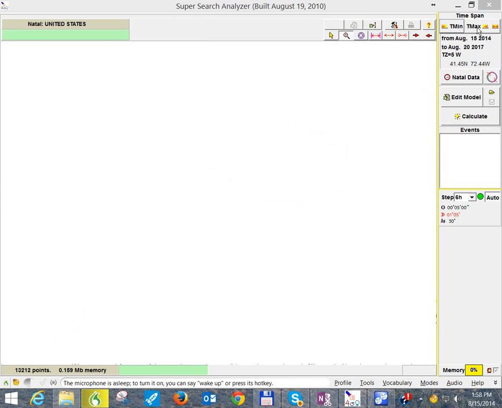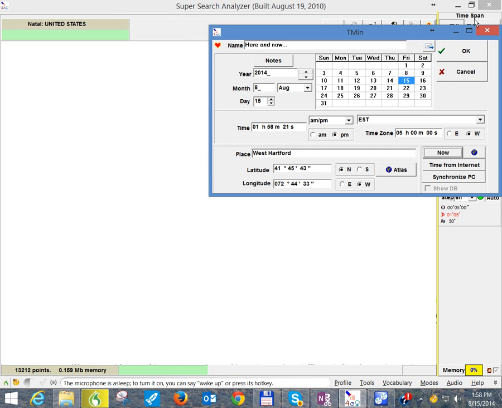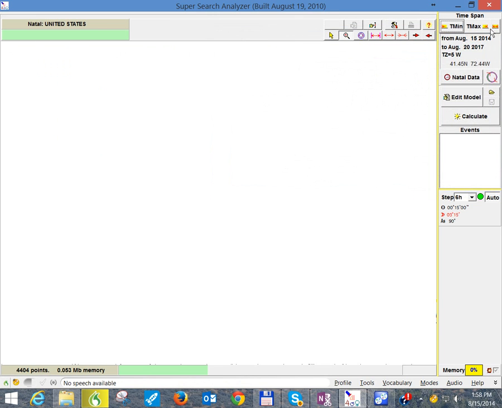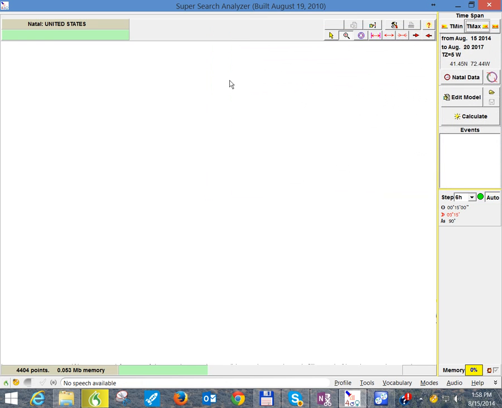And then I could click on this little blue thing here. And, oh, that went down the bottom. I can go back and click on this little thing and say 10 years, 3 years, whatever. Or if I don't like it, I can click on T-Max and give it a year. It's set for 2 years from now, and that's the time you want to do the search. But you can do a search from 1800 to now.